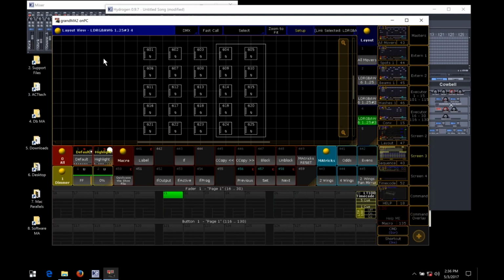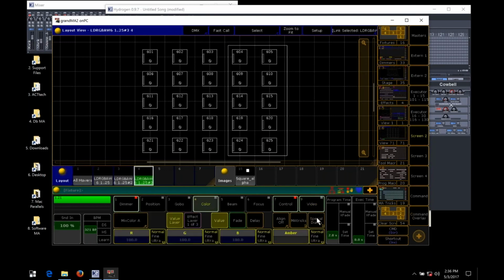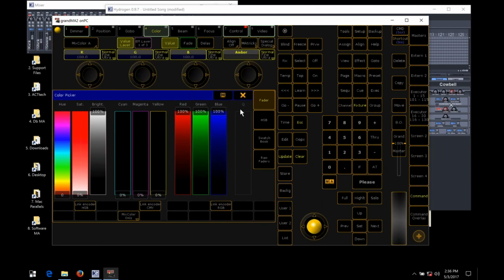Is there a way to default the queue color fader one way or the other? I'm confused. The queue color fader? Yeah. So go to the special dialog, the quality and RGBAW. Oh. The queue fader. Got it. I was thinking like queue list. Ah. Sorry. No, the queue, the quality. So what's the question again? Sorry. Is there a way to default it one way or the other?